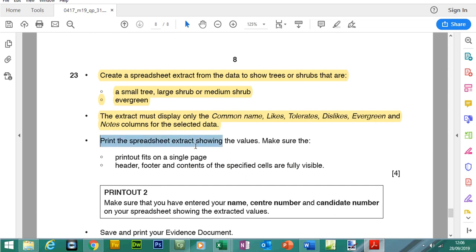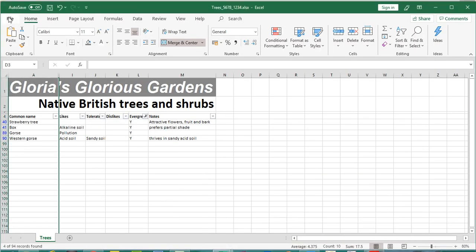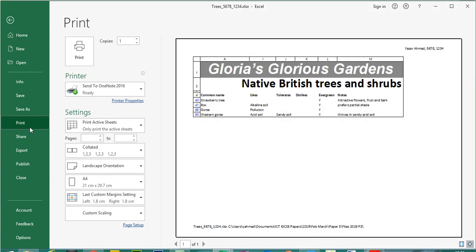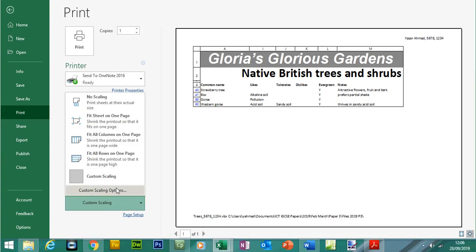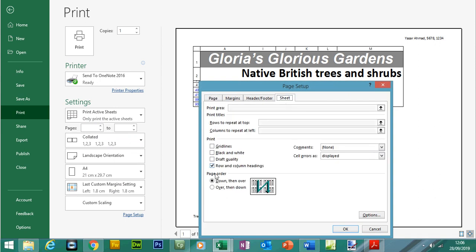Now we're going to print the spreadsheet extract showing the values. Make sure the printout fits on a single page, header and footer and contents of all the specified cells are fully visible. Okay, so let me just go to File and Print. Let me take off the row and column headings. So we only should have these for formulas normally.